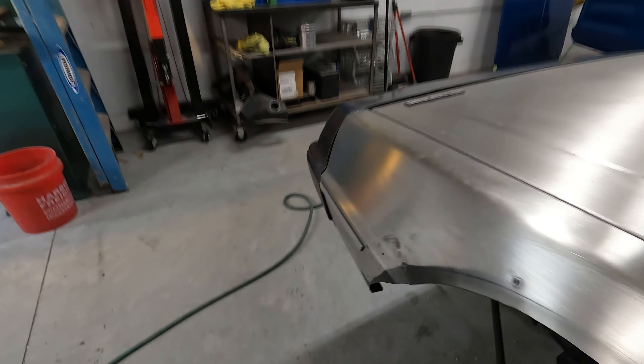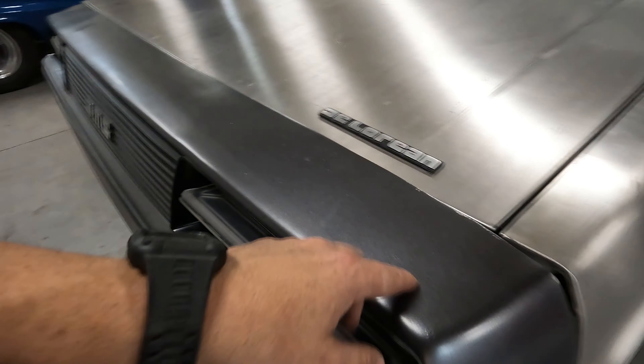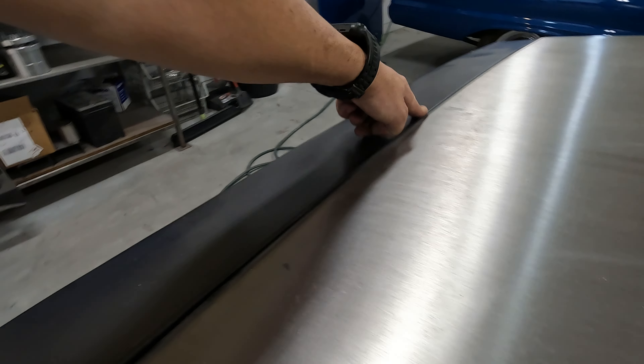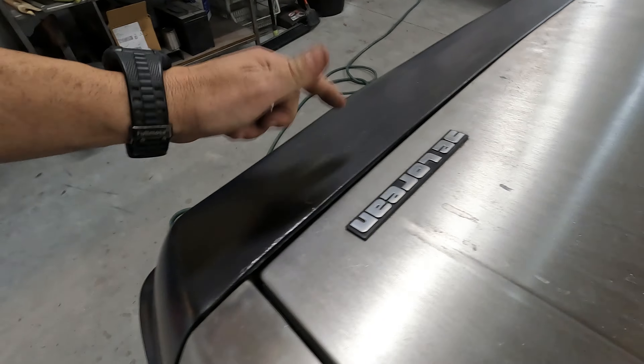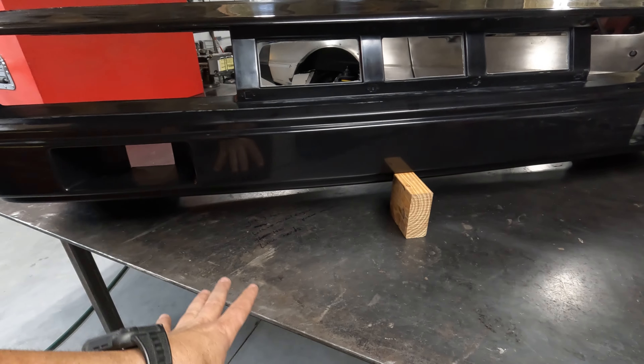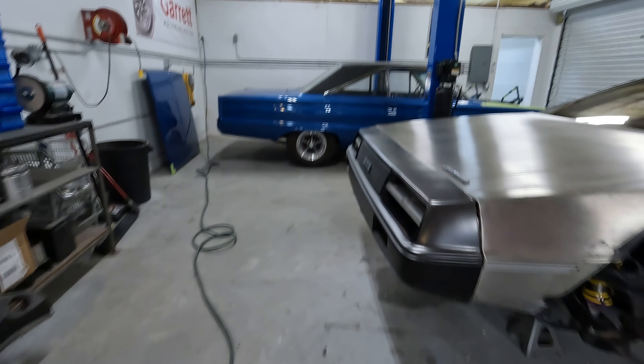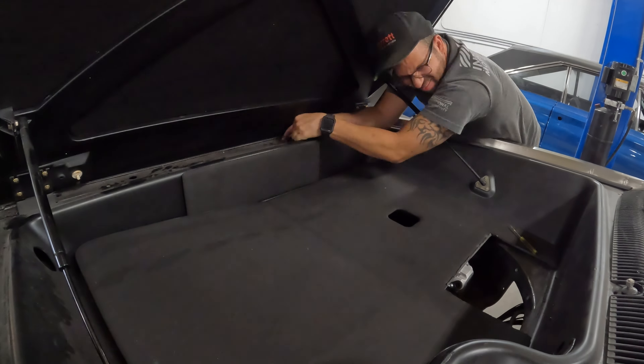That fiberglass front bumper is going to fix the majority of why we're doing this. I've adjusted this front bumper a million times and can't fix the gap. Once the fiberglass front bumper is on, I'm also going to lose this flat-to-raised urethane issue. And once Tyler gets done with our production body kit, we're replacing the 3D printed body kit — the fiberglass under-piece will be panel-bonded to this fiberglass piece, making the entire front bumper one solid piece. Then we'll do duct work for the radiator. But first, let's get the front bumper off the car.